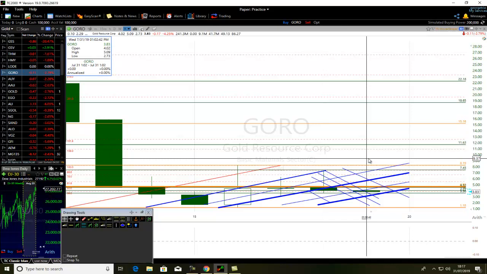What is this year? This year is 2019. So the opening price of 2019 for this stock, Gold Resource Corporation, ticker GORO. The critical price level number 5, the opening price of this year, 2019, is at a $4 critical level. Critical price level number 5, the opening price of this year, is at $4.02.